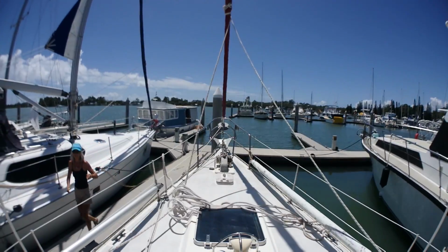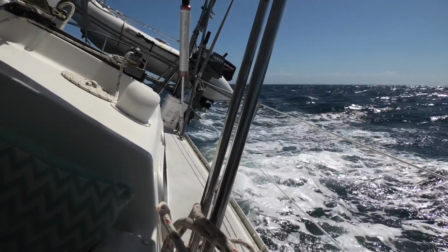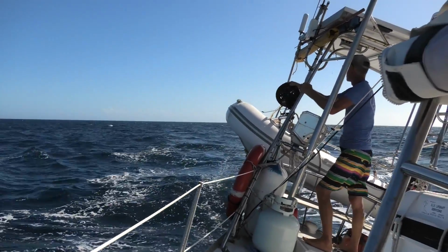So after a quick pit stop in the marina, our turtle spotting adventures beckoned. Well, we are having an absolutely corker sail today. It's gorgeous out here. We've got blue skies, blue water and a beautiful breeze, and we are humming along. We're doing about 6s and 7s on a lovely reach from Gladstone over to Northwest Island. We've got about 20 knots of breeze and about a meter's worth of swell. Absolutely perfect sailing conditions for us here today.